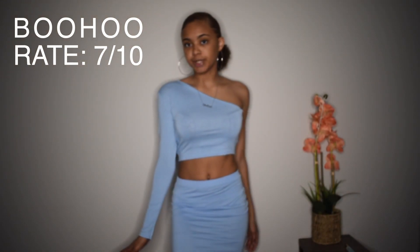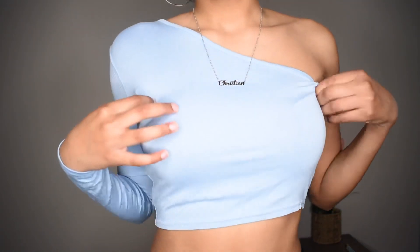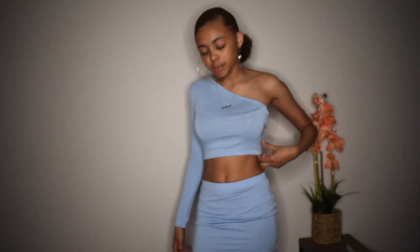So this is the next outfit. It's from Boohoo. This is a size 4 — the smallest size they had — and you can tell that this is big on me. I don't know how I feel about it. It is see-through. I got this for like $6. You can see my bra. It's different. I like it, honestly. This is kind of weird to me. I don't know where I would wear this to. I've got a lot of stuff that I don't know where I'd wear it. The material is thin and I got it for cheap, so what can I say? But I like it. It's cool.